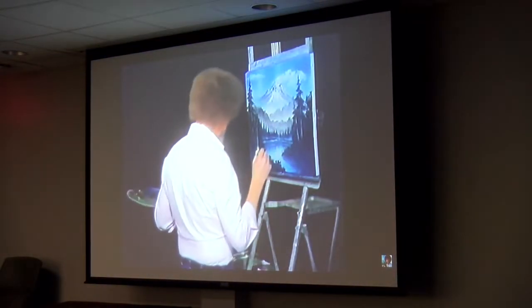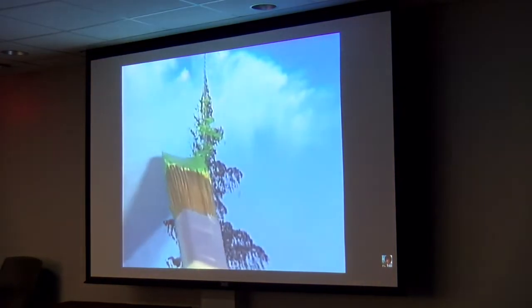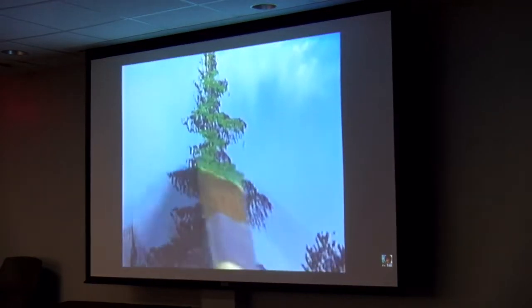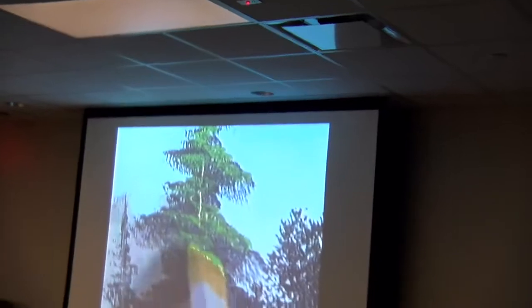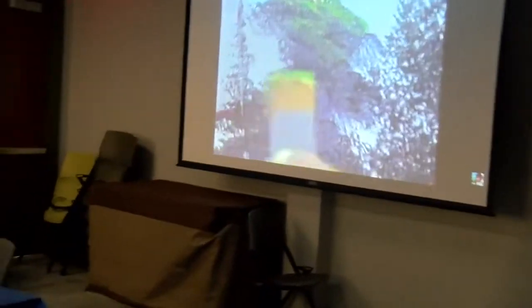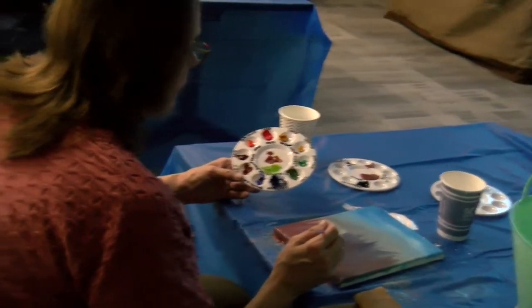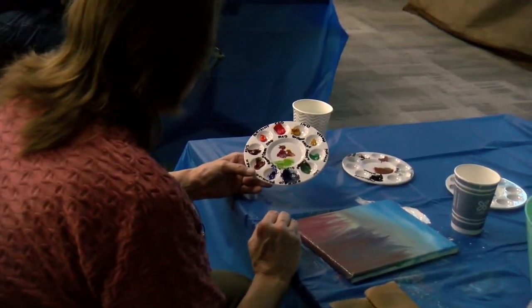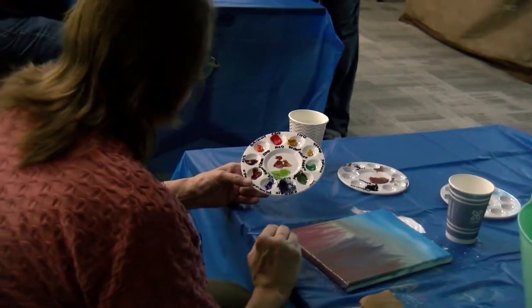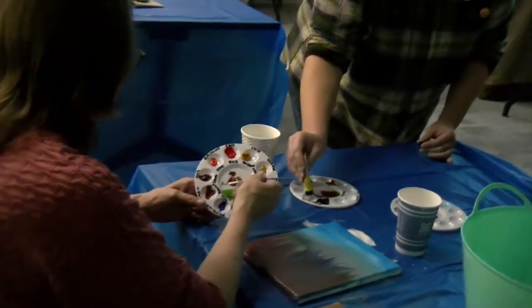Now then, I want to highlight these big evergreens using just the corner of the brush. Just sneak in here and put all kinds of little highlights. Don't kill all your dark areas though. Evergreens are usually quite dark, so try not to kill all those dark areas. They're important, especially in evergreens. Okay, a little bit out here on this one. Don't want to get left out. That easy.